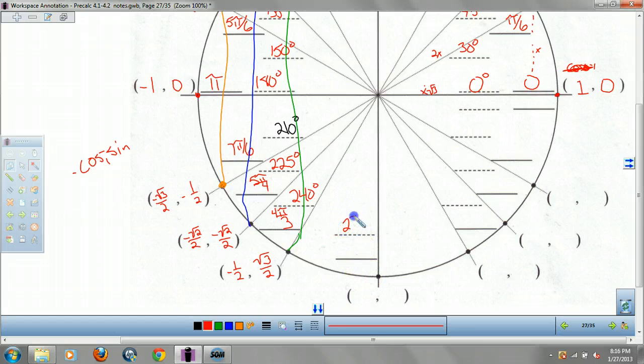This is 270 degrees. 90 times 3 is 270. Also 3 pi over 2. What point is this on your coordinate plane? Well, you go left, right, 0, down -1. Okay, last one. Last quadrant, I should say. In this quadrant, you'll find that cosine is positive, negative sine though.